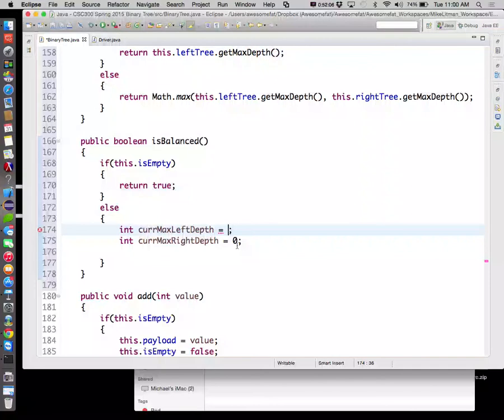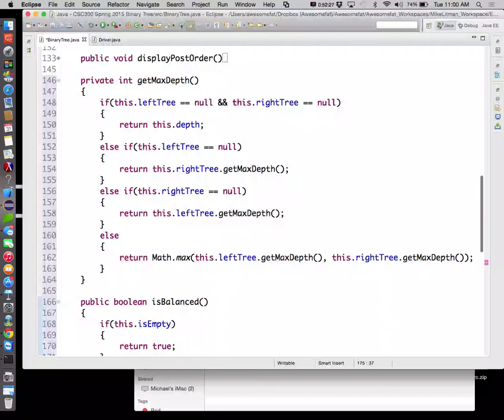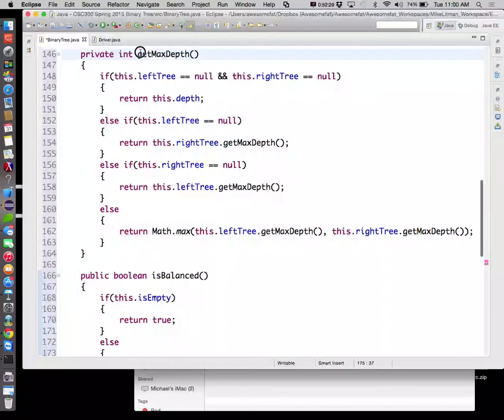Now, remember, we're going to be calling isBalanced on the top level, the top of the tree. How do I get the max left depth and the max right depth? Get max depth.